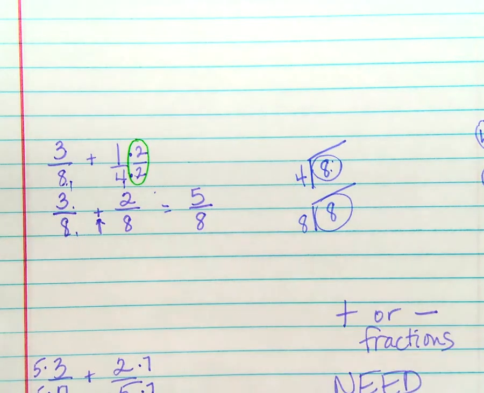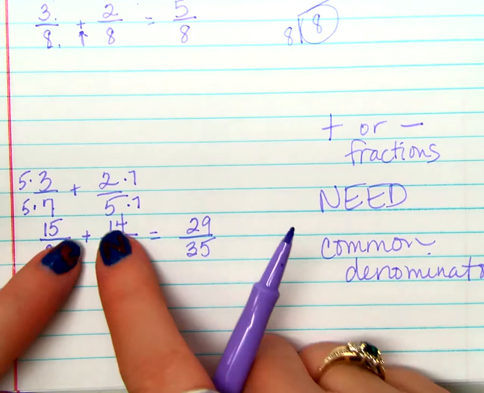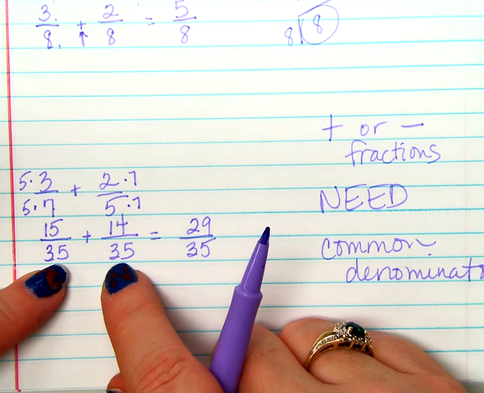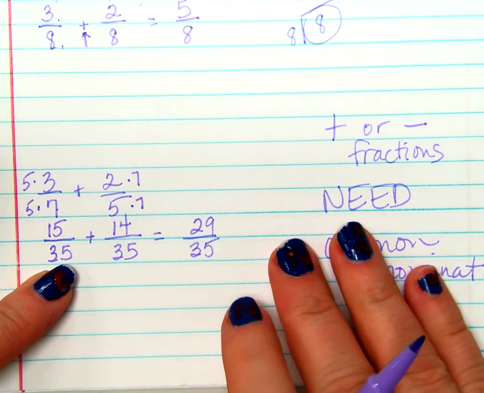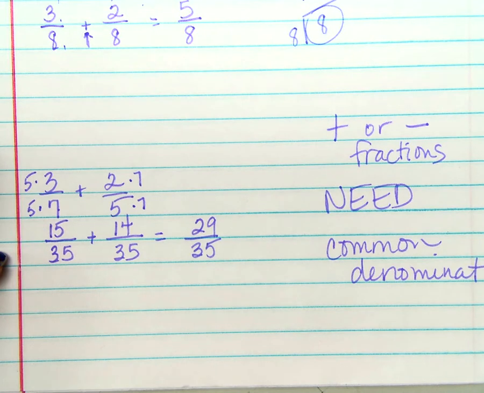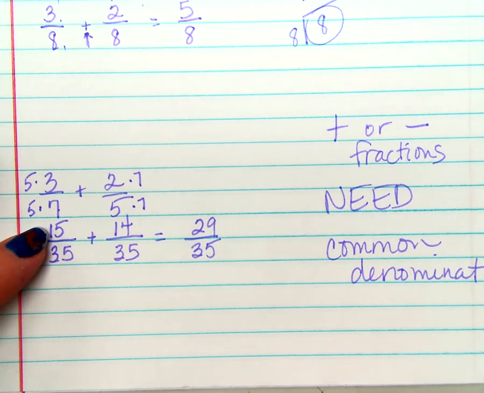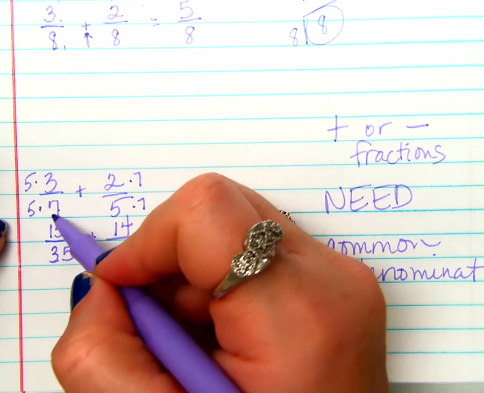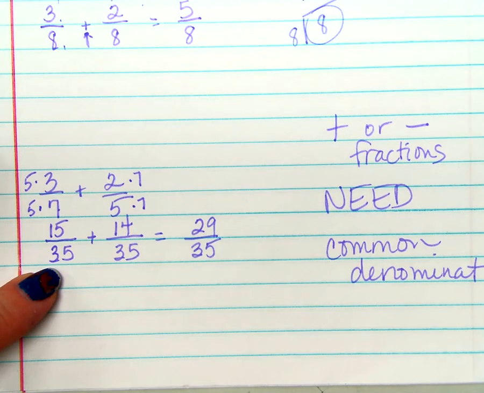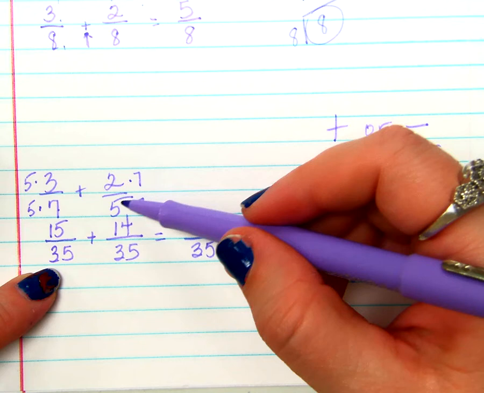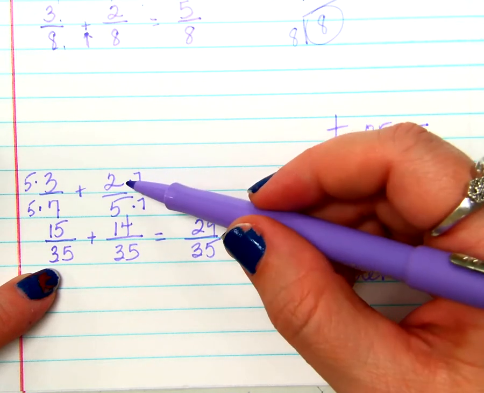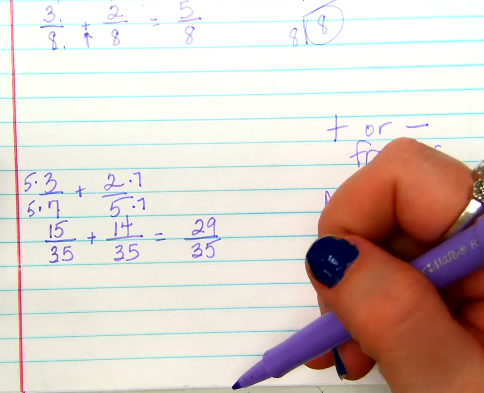Okay? And then the last problem, I had a 7 and a 5 as the denominator. How did I decide my new denominator was 35? I just multiplied them together, didn't I? Oh, can you do that? Yeah, absolutely you can do that. Like if it doesn't go into anything, then you just multiply it? Exactly. Okay? So this one I multiplied by 5 to get to 35, which means I also multiplied the numerator by 5 and got 15. This one I had to multiply by 7 to get to 35, so I also had to multiply the numerator by 7 to get 14.